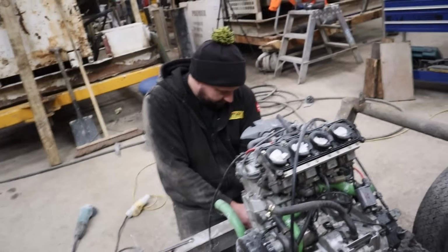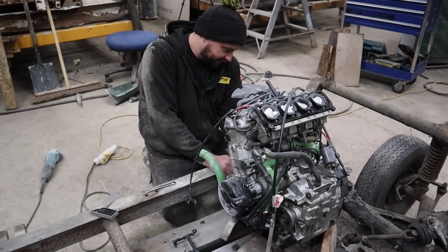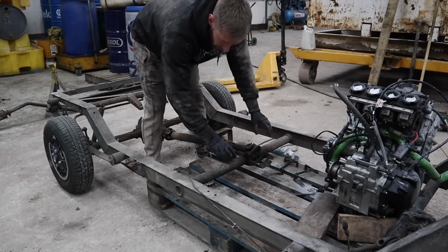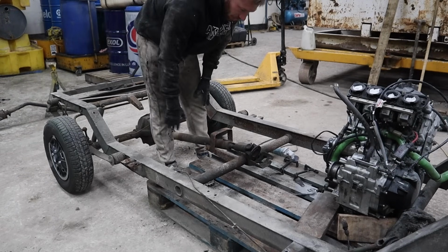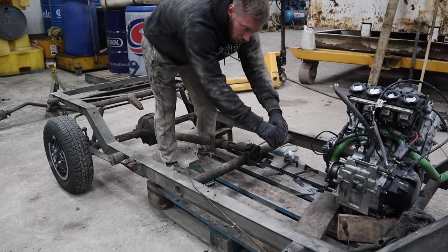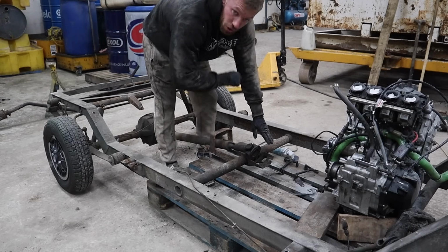Well, I say we. I'm just listening to Dan, really. Dan's not sure either. So we're not going to be using this cross member, cross brace, whatever you want to call it. We're going to be putting a new one in, which is lower and closer to the engine. So we're going to be chopping this off.